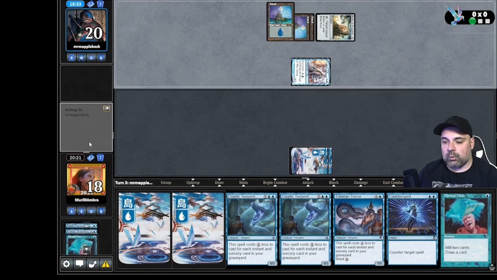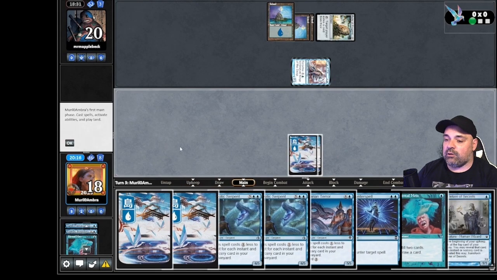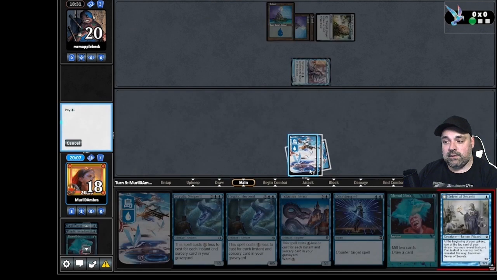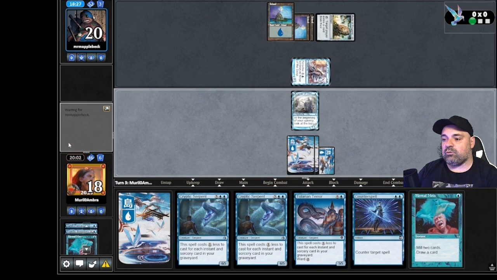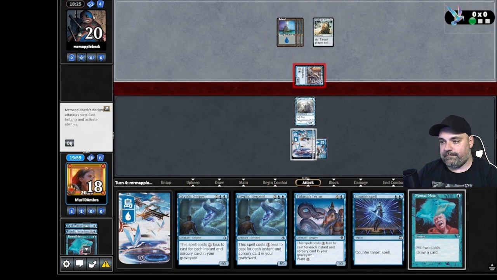We play Mental Note. Alright, we have another Mental Note in hand. So there's a chance to play a Serpent this turn, if you wanna. But I decide to have the counter spell up.